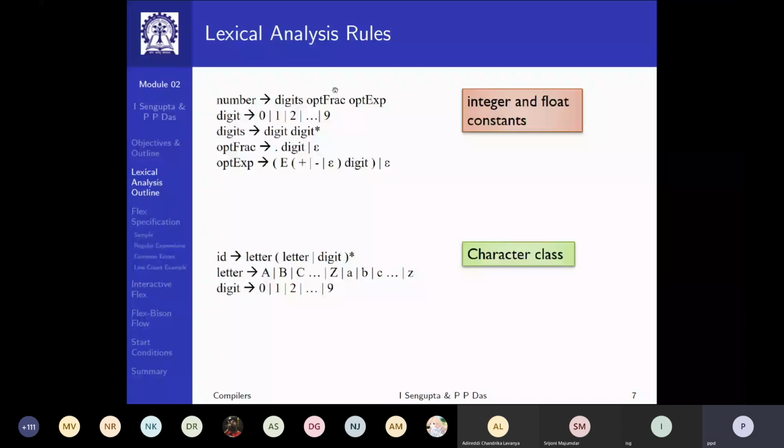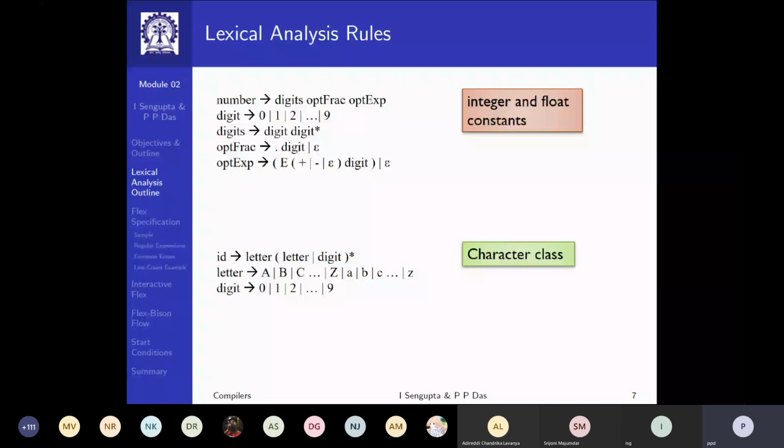So all the things that I have been talking about are in terms of this set of regular expressions. That kind of gives us a flavor of how our integer and floating point constants can be described in terms of regular expressions, taking from the English language specification that we have learned. Though in reality, things have happened the other way. People have first formalized the regular expression and then written the English language description for people to understand.